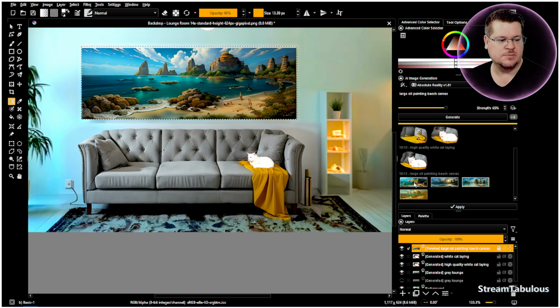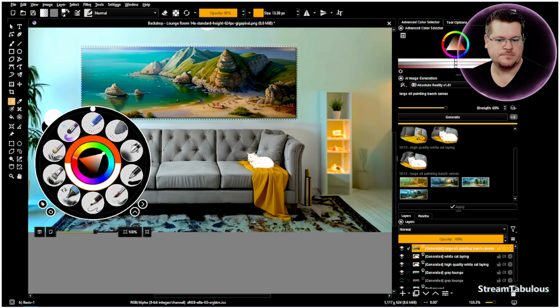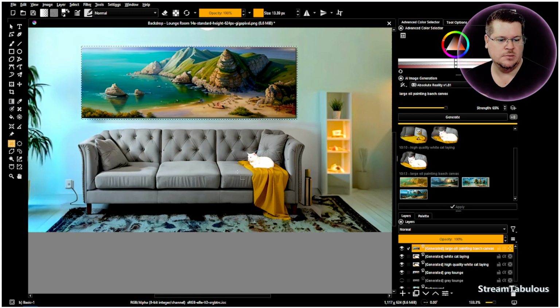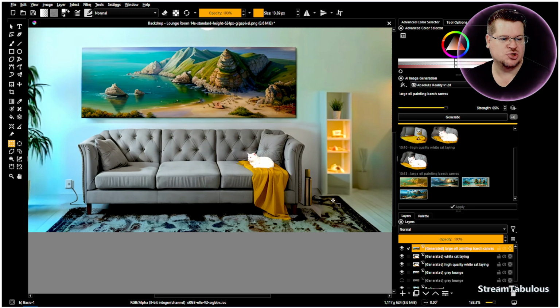So there we go. We've got some really beautiful paintings. I'm really drawn to that one there. So we'll apply that one, which now gives us our layer there for our image. Whoop, come over there. Just deselect. So now I have my layer. Okay, and we can see that one's actually blending really well.